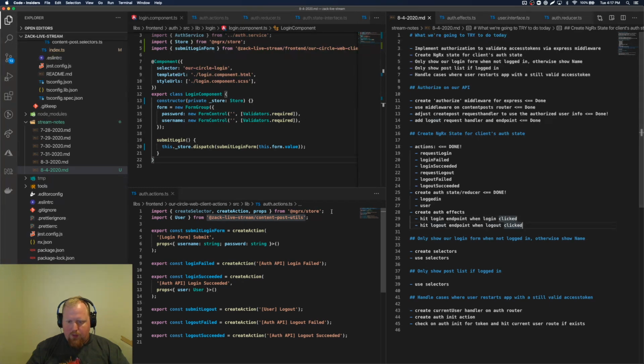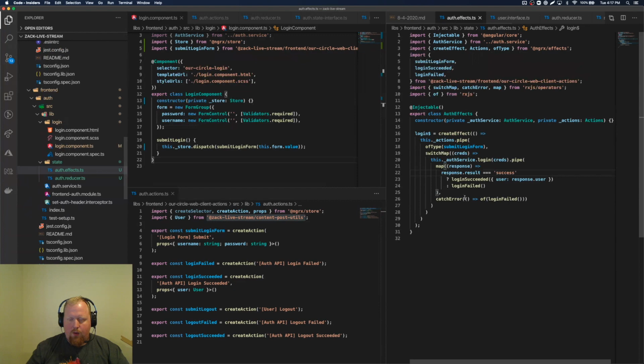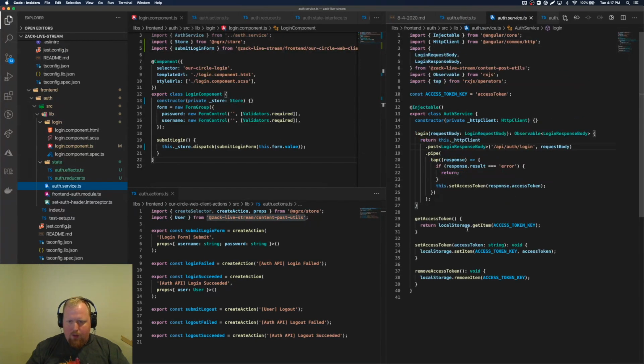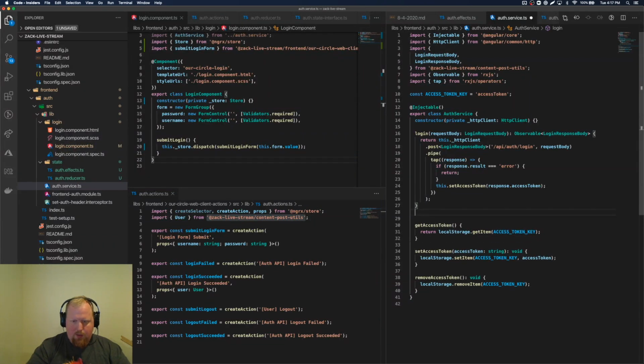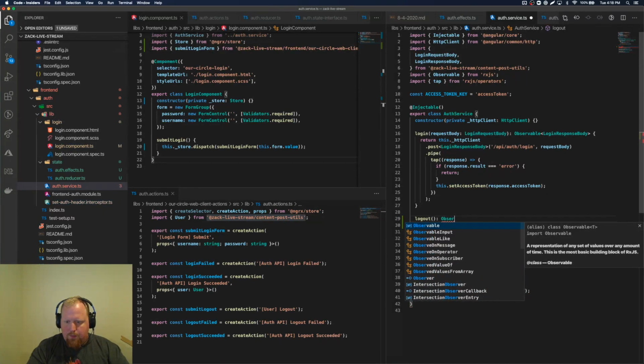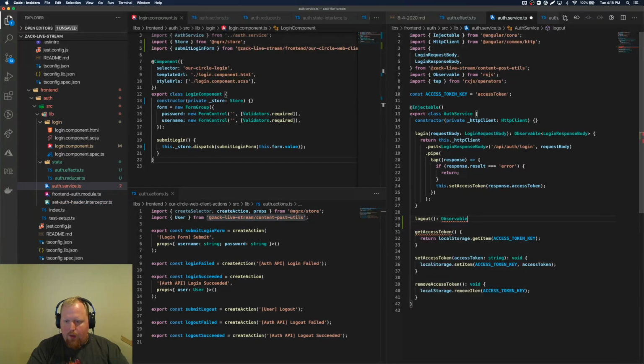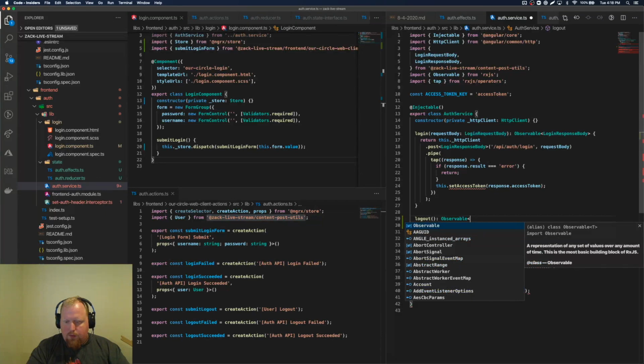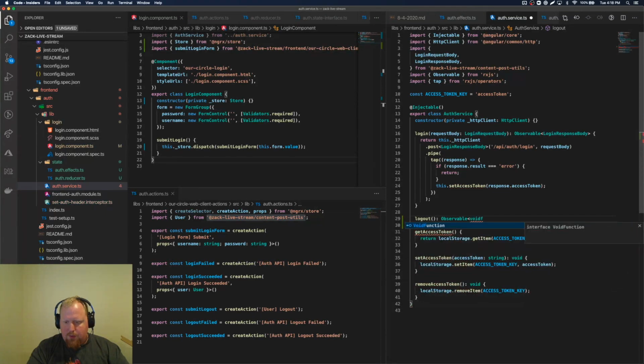Well, let's add an effect for logout. I missed this in the lineup, but we need a logout method here. Logout. We don't really need a body. This is an observable of, I don't know, probably an observable void.